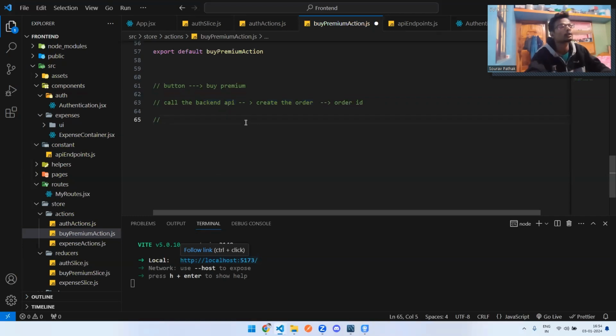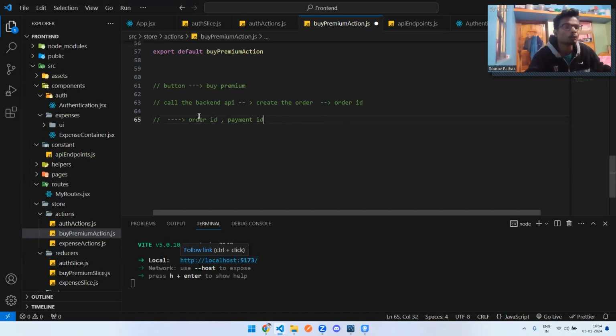And if the user makes the payment, we have something called a callback function. So there is a handler. We also tell it, this is a handler function. What it does is it will be called after the user has made a successful payment. Okay, so after the user makes a successful payment, we also get the order ID as well as the payment ID. Okay, after the user is done with the payment.